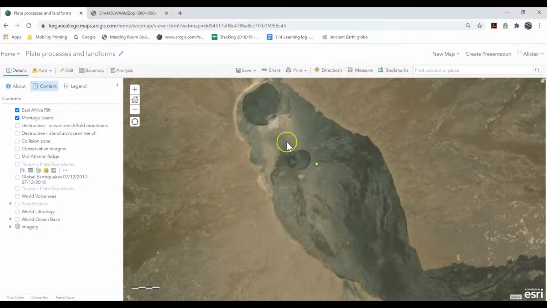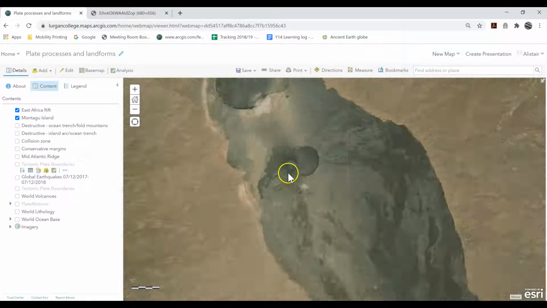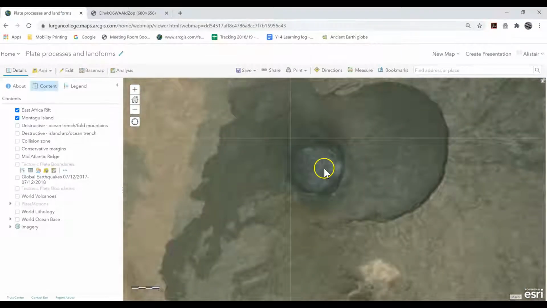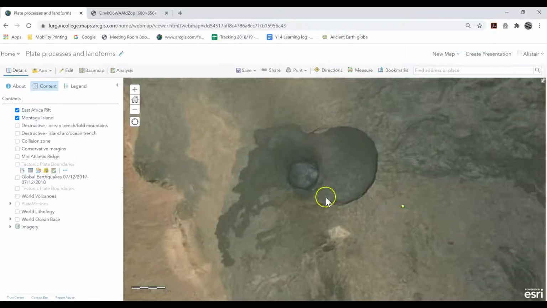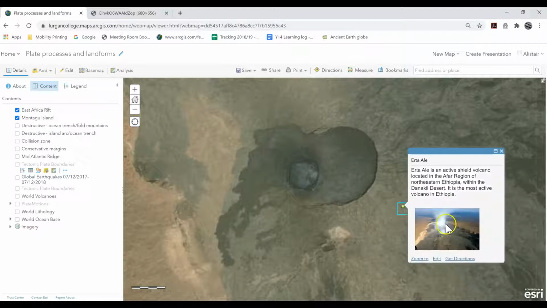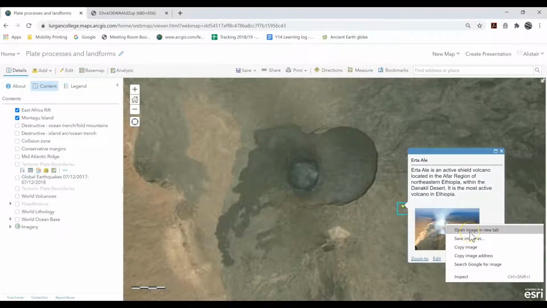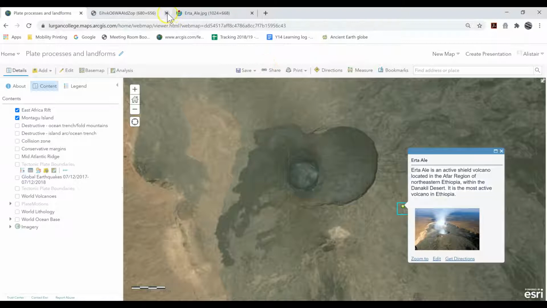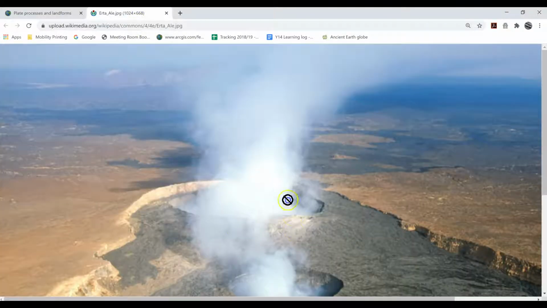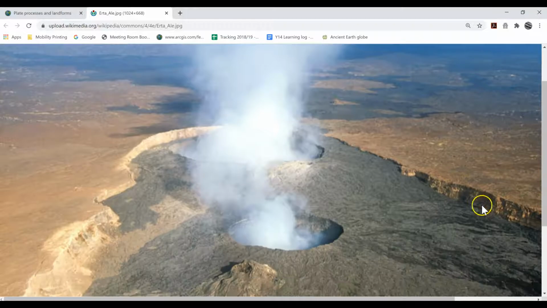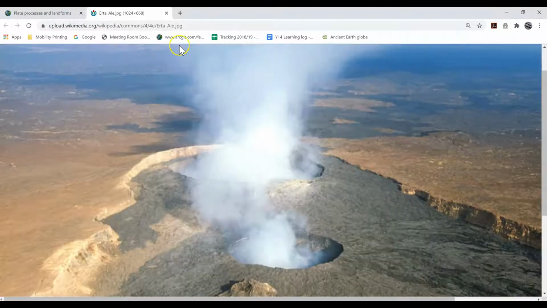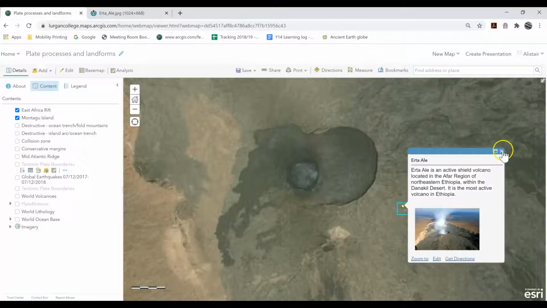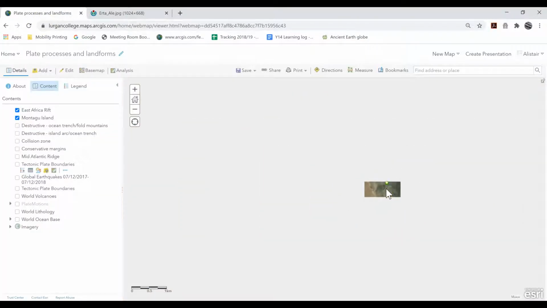Here it is here. You can see that there are two craters here, and this is one of the few volcanoes in the world that actually has an active lava lake. If you go and stand at the edge of that, you'll actually see a lava lake in there bubbling away. There are not very many volcanoes across the world that are like that. So here we go. Here's to zoom in a little bit closer for Ert Ali, and you can see this. Those are the two craters steaming away. So you get volcanic activity occurring here in this location. Let's zoom out a little bit more.